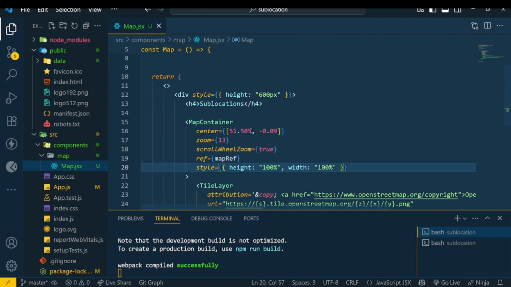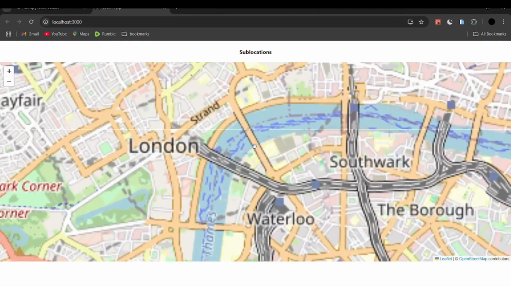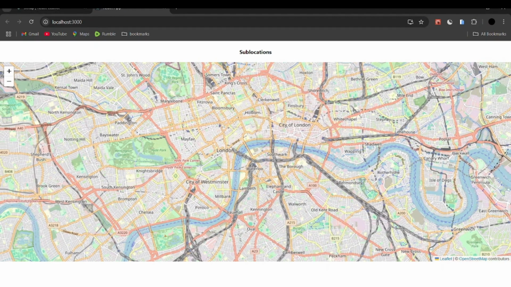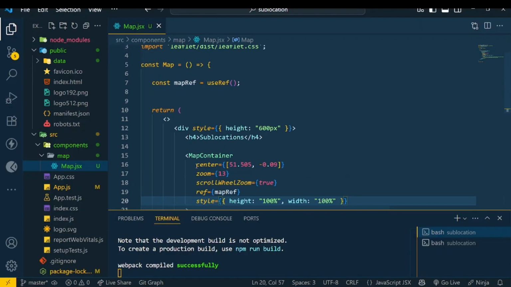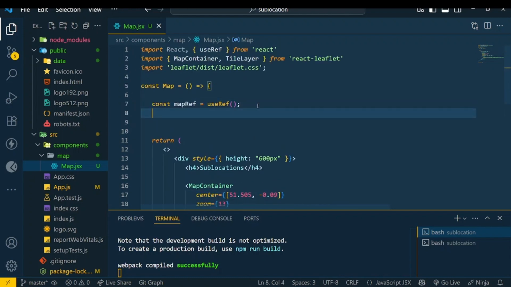Okay, so here we can see our map, and the next thing is to have it at our region of interest. So instead of having it here, we can change the location. Here we have center as latitude 51 and -0. I would like to define position.